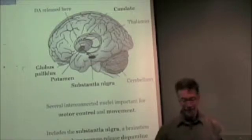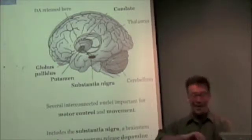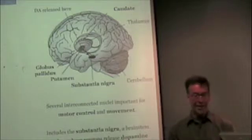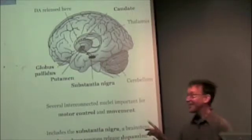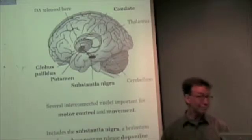So I want to talk now about a very important set of interconnected nuclei that are found in the central nervous system. And this is a little confusing because remember that ganglia are collections of neurons that you find in the peripheral nervous system. They're often associated with autonomic function, like they're located near organs that are going to be changing some aspect of their function. But because neurologists actually first focused in on these structures in the central nervous system, they gave them their own name. They called them ganglia.